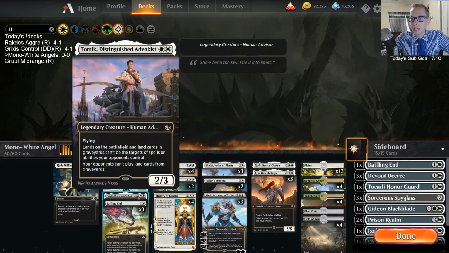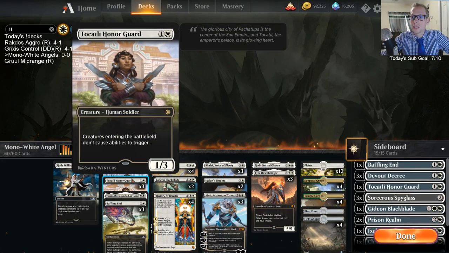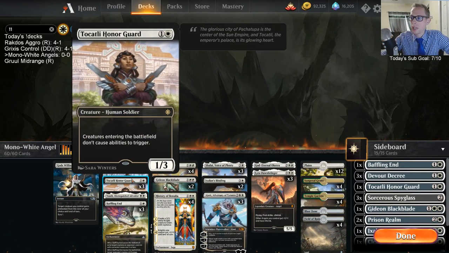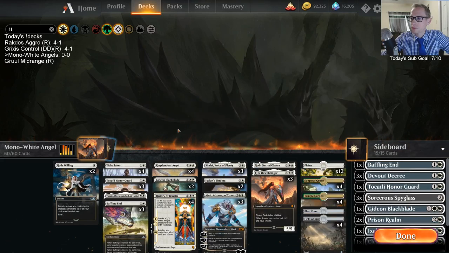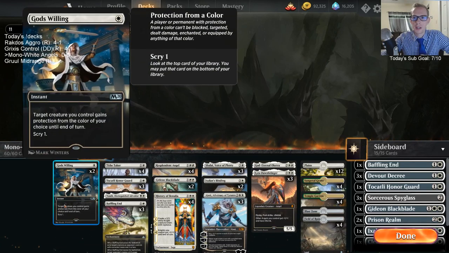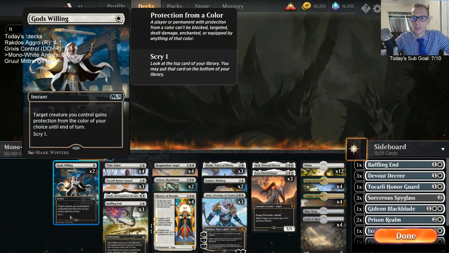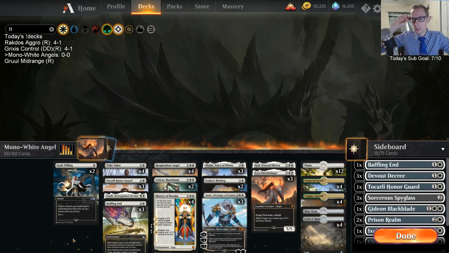We got this Tamiyo against Nissa. Honor Guard, of course, against all the elementals. So there's a lot of good use for Honor Guard. We got three in the main. We got the fourth in the sideboard. We have a couple God-Willings to help protect our Angels. But what I've kind of found in these decks, I've tried like four God-Willings before, and they were often stuck in hand. So we're just playing the two.